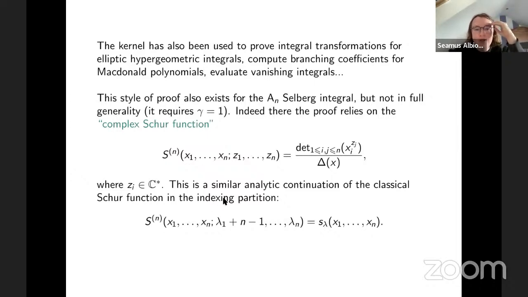And we used this to prove some kind of AN Selberg integral at gamma equals 1 modulo. So you have to make it a contour integral because you need everything to converge. And as I said, real domains of integration are badly behaved for these AN integrals. But anyway, you get this complex Schur function object, and this satisfies some nice things like this elliptic interpolation kernel does. But in the middle, we don't know what would do this at the Macdonald level for the non-elliptic AN Selberg integral and away from gamma equals 1.